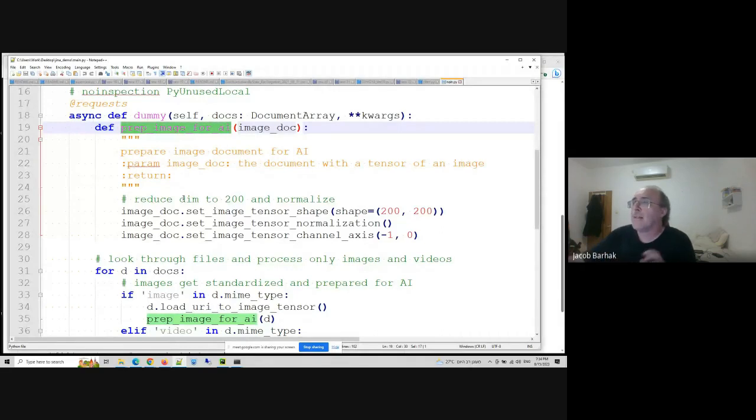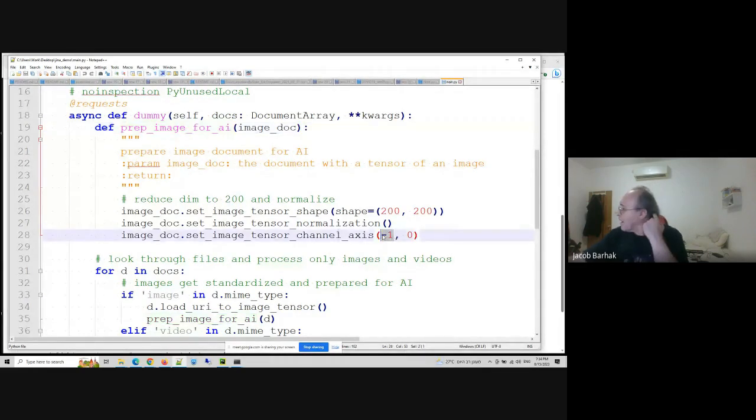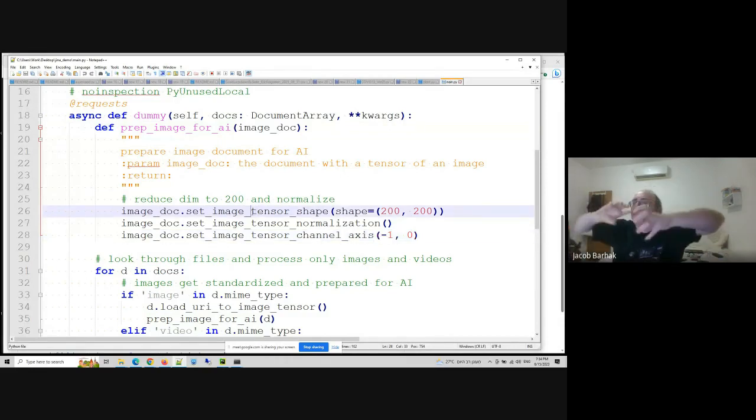And for that, the image has to be prepared in a specific format. The shape has to be 200 by 200, it has to be normalized, and the color channel has to be in a specific location in the tensor. Basically, the data has to come in a specific way.